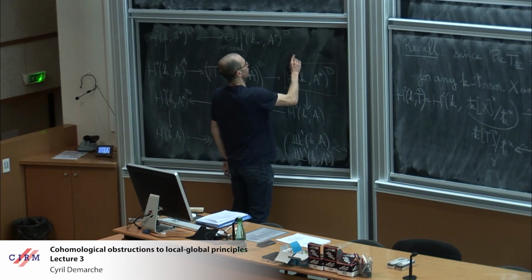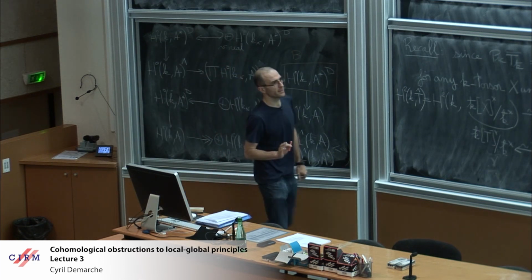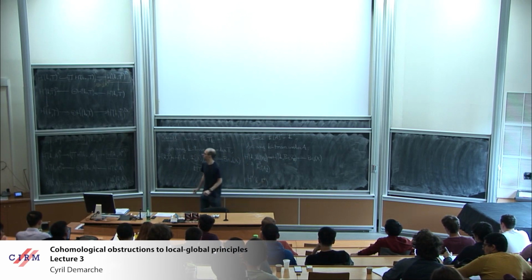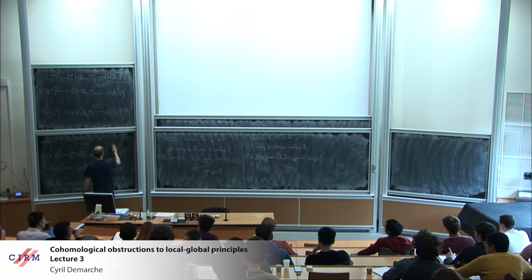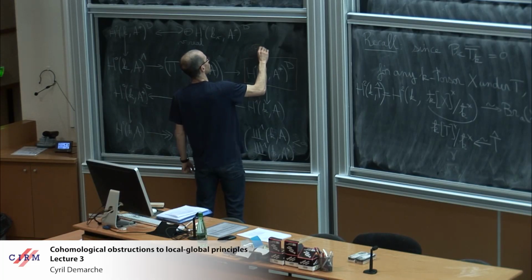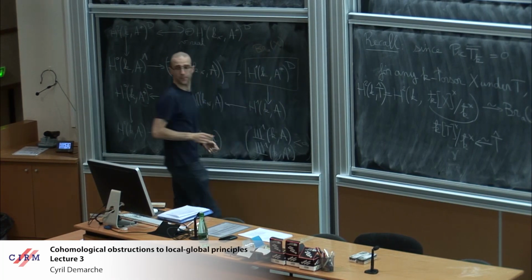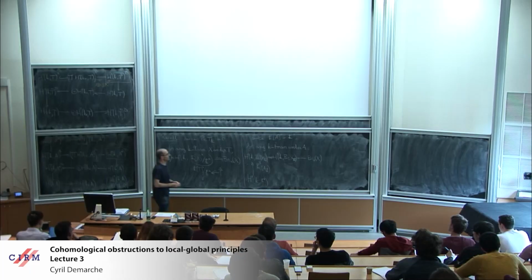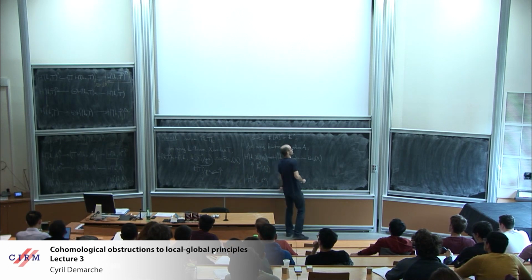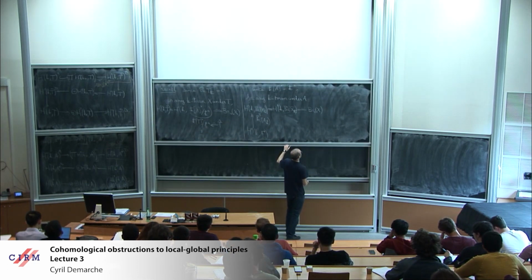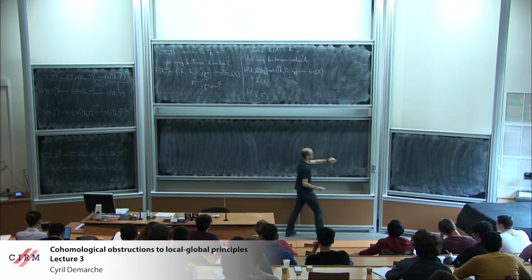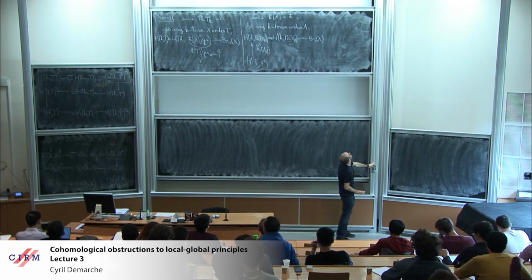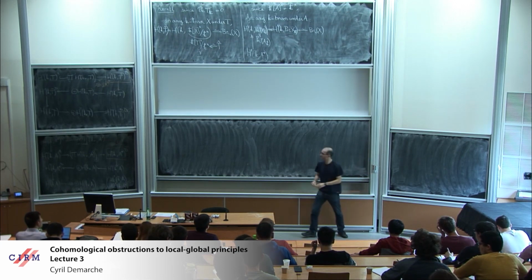And so here you recover, not exactly the whole Brauer group of X, but at least some part. So this is related to the dual of the Brauer group of X, okay? So one more time, this map here is related to the Brauer-Manin map. So let's put everything together, let's write the result precisely.